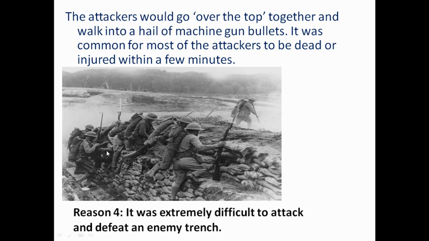Reason four, in World War I, it was extremely difficult to attack and defeat an enemy trench. A trench was a good way of protecting yourself, so the defensive side had the best of this war. If the British were defending, or the French were defending their trench against the Germans, they would kill most of the German attackers as well, in the same way, using machine guns. So when both sides tried to attack, it was almost impossible to get forward and take the enemy's trench. And so the war got stuck and stayed in roughly the same place in Belgium and northern France for the whole of the four years.